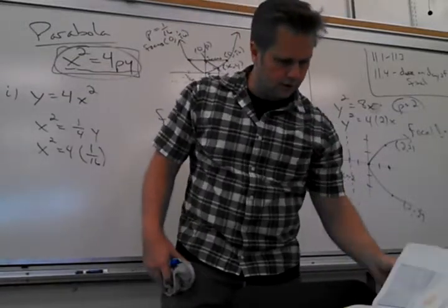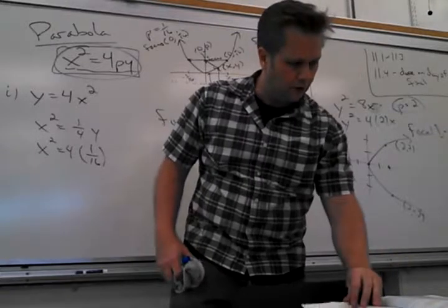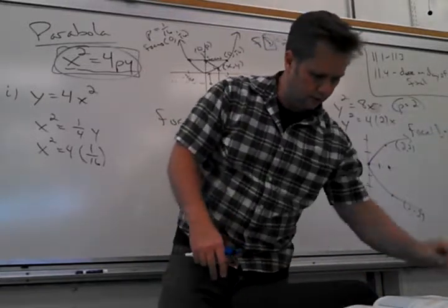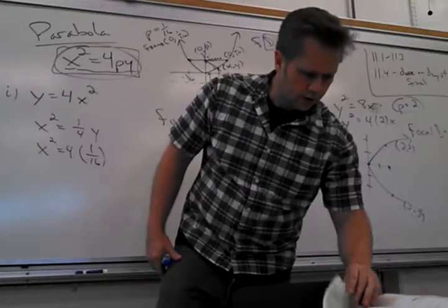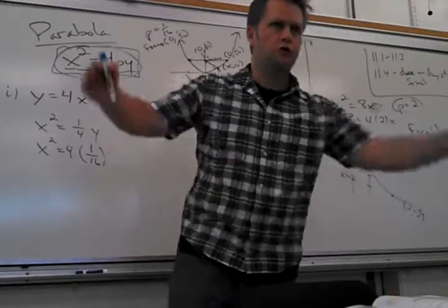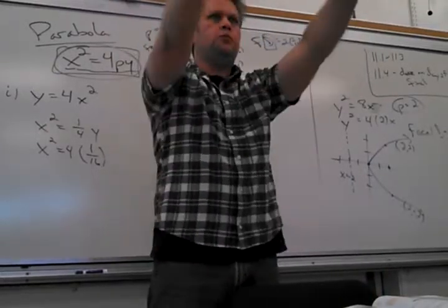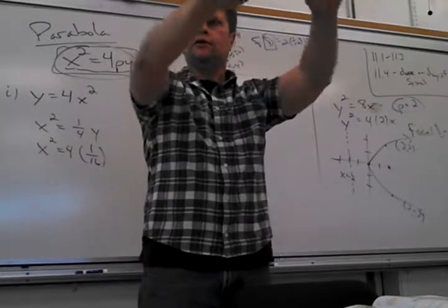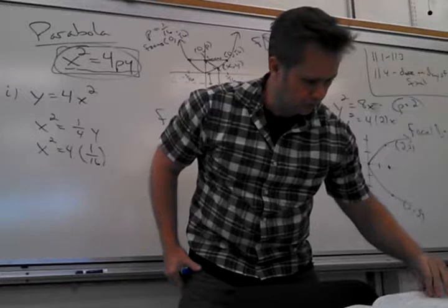Let's see. They do up and down on page 725. They do left and right on page 726. And they talk a little bit about, we talked about this yesterday, how you can use it to focus light. You put something at the focus, it'll push it back out straight. So that's how you make spotlights and all that kind of stuff. Okay, cool.